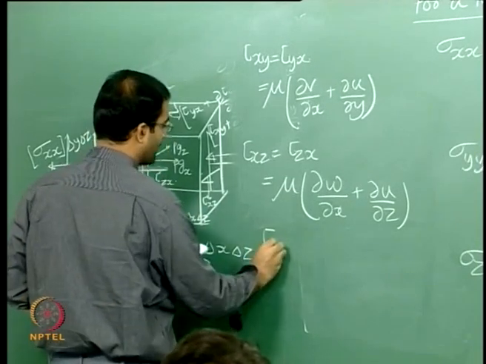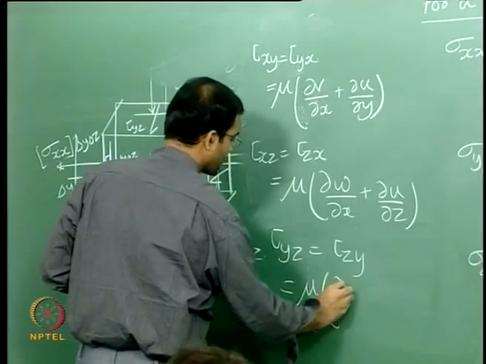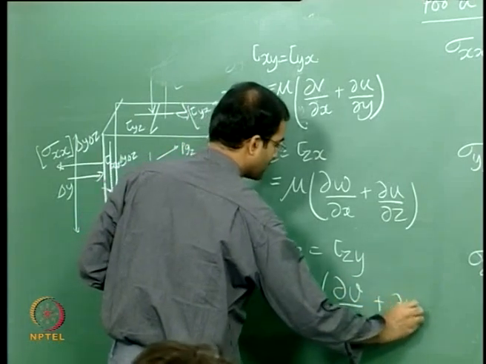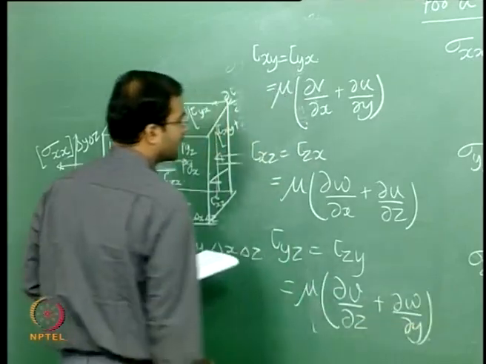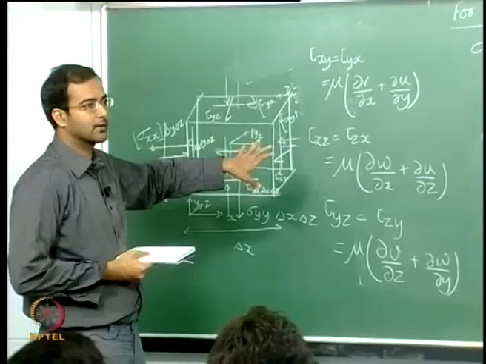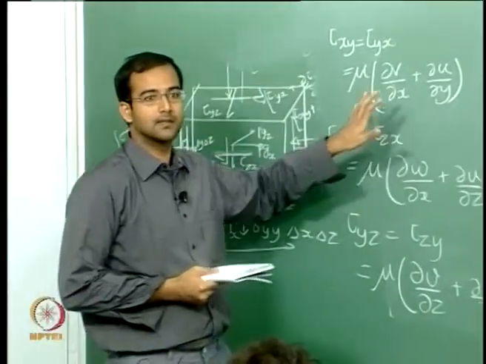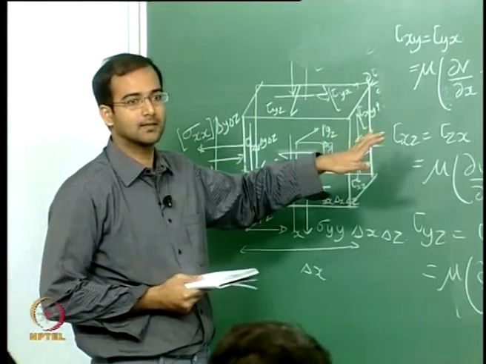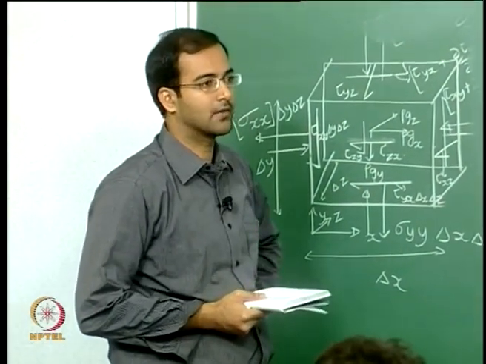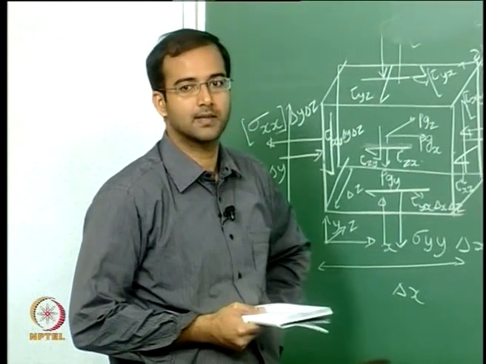So you have the final term. What is the final term? You have tau yz, tau zy, that should be nu times dv by dz plus dw by dy. So this is a closure. Now we had the closure problem and we closed it using the Newtonian fluid approximation, where we are relating the stresses to the strain rates by this. So this is also an approximation. If you work with non-Newtonian fluids, then you cannot apply this kind of relationship. This is almost saying you have a linear relationship between the stress and the strain rate.